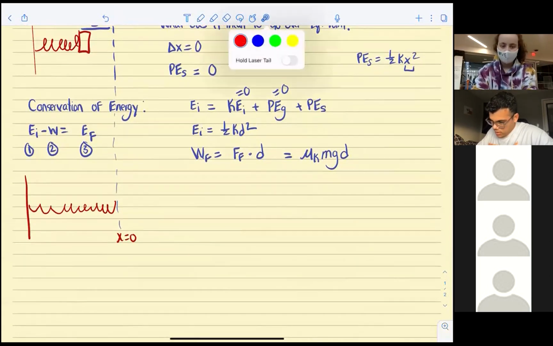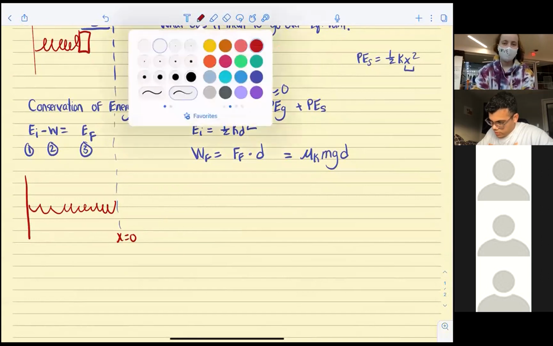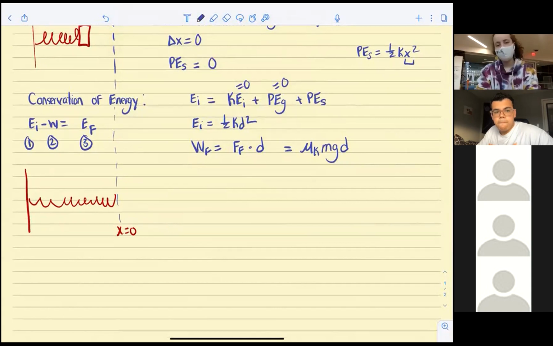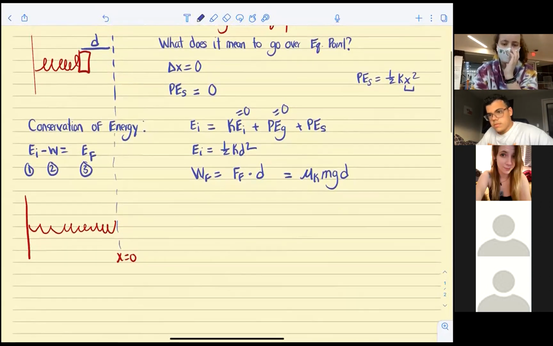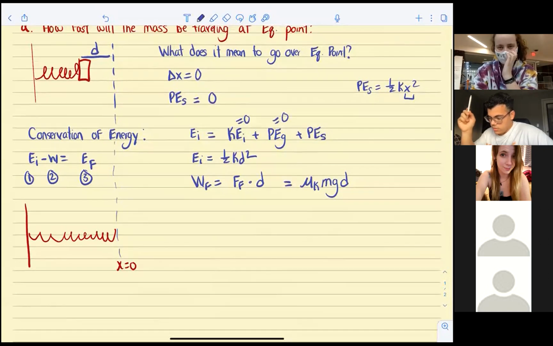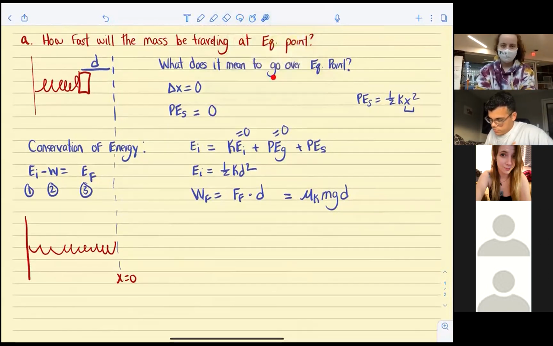So we know, again, there's no potential energy due to gravity. Is there potential energy due to the spring? Why do we say that there's potential energy due to the spring at the equilibrium point? Remember. Oh, wait, there wouldn't be any, right? Because it's at equilibrium. Exactly. That's what I led this conversation with. What does it mean to be at the equilibrium point? That means that at this point, the spring is not compressed or stretched. And if the spring is not compressed or stretched, then there is no potential energy due to the spring.